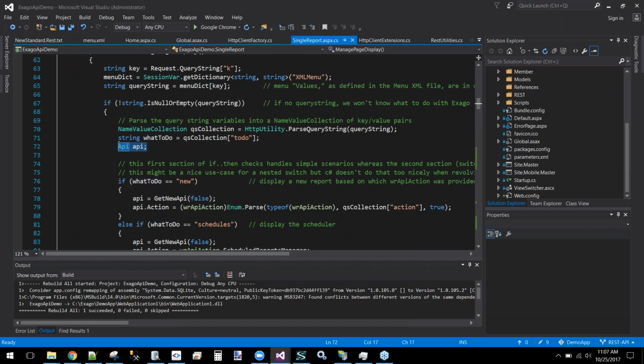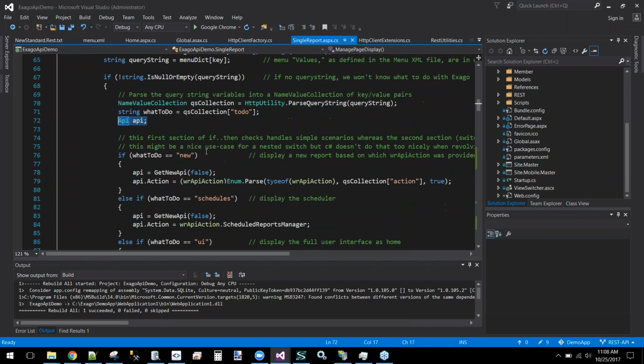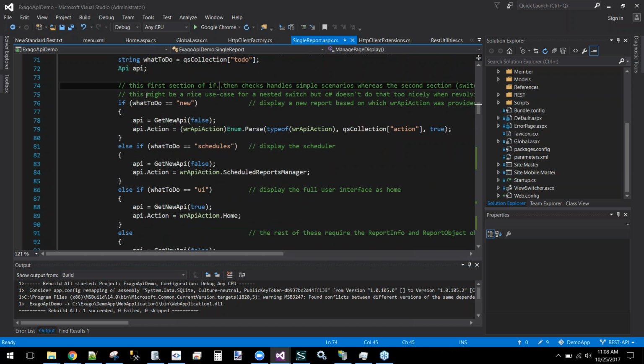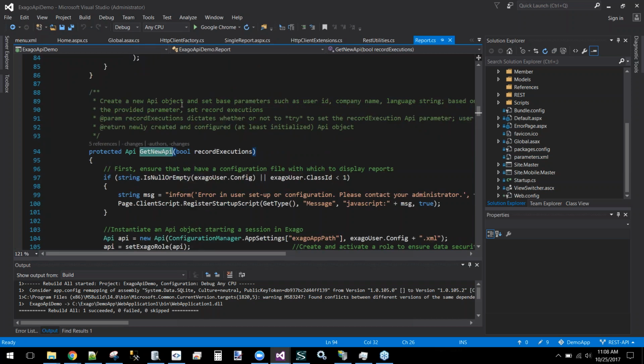And this is the first API call. So here we're building out an API object. Right now, of course, it's just unassigned, but we're going to build that out in just a second. Now, we're going to jump back and forth between some helper methods, because we have our code nice and modular. So based on what the user wants to do, we're going to, first of all, build a new API object. So I'm going to jump into the definition of this method.